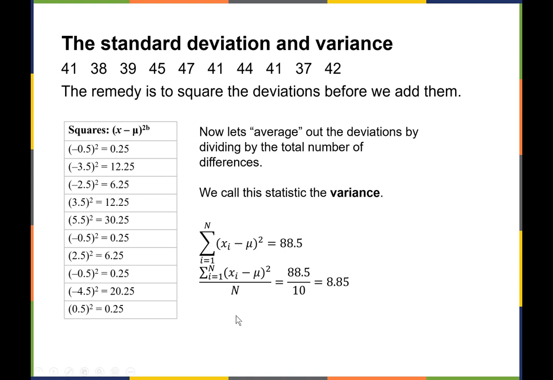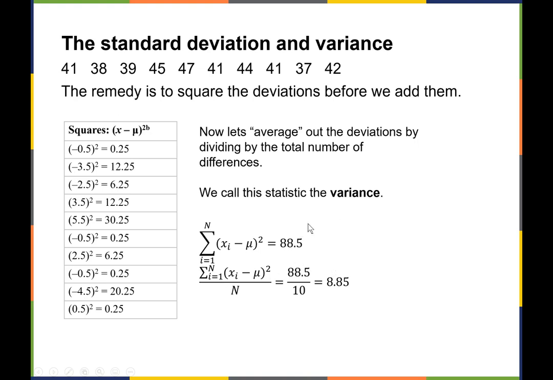So we're going to look at all the deviations, how far they are from the mean, and square each one. That way, if it's below or above, it'll still count the same amount. Maybe it's a half year below or half year above, it's still a half year away. So we square all the deviations, making all those numbers positive, and we add those up, and that number is called the variance. In this example, it's equal to 88.5.